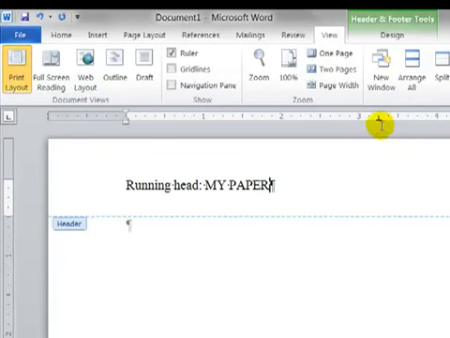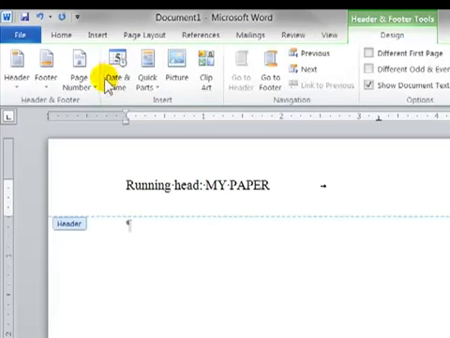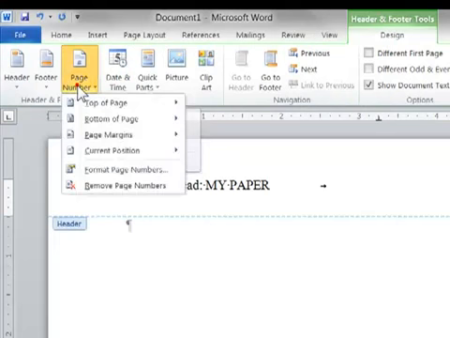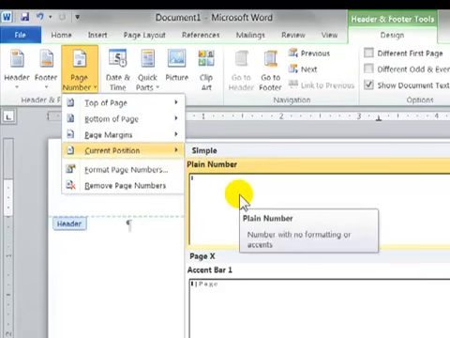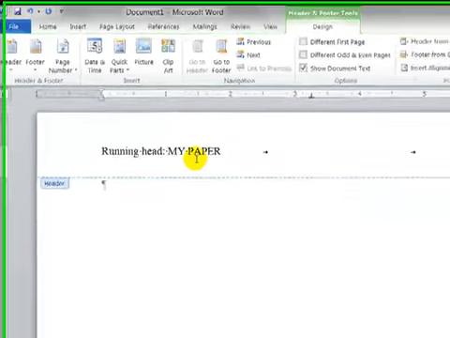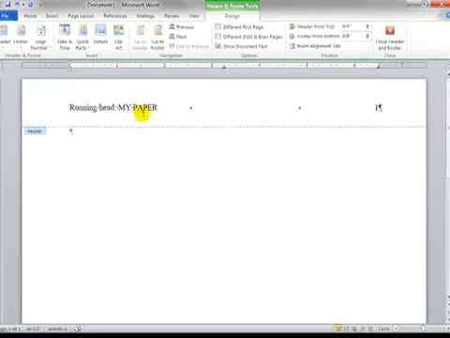So I have my ruler. Press the Tab key once to get to the center and once more to get to the right margin. Do you see where? And that's a right tab. Now I got off my Header Footer Tools Design tab when I went to View, so let me go back to Header Footer Tools Design tab. And on the left hand side I'll click the drop down box beside page number, choose current position, plain number. And that will put each individual page number on my document for me.